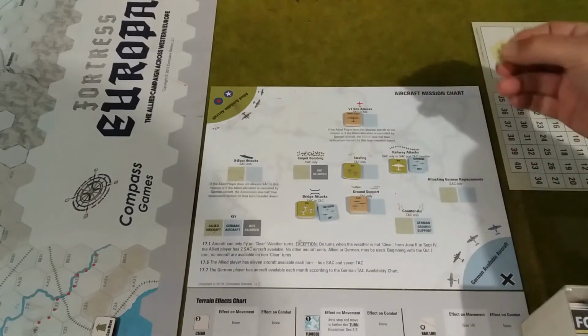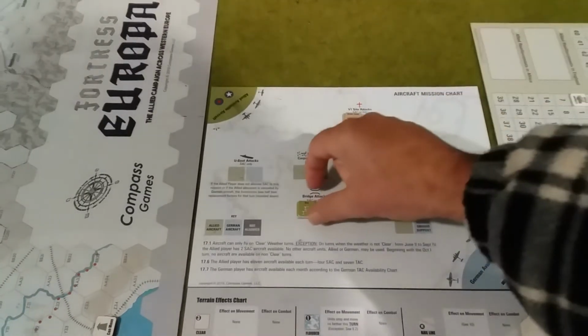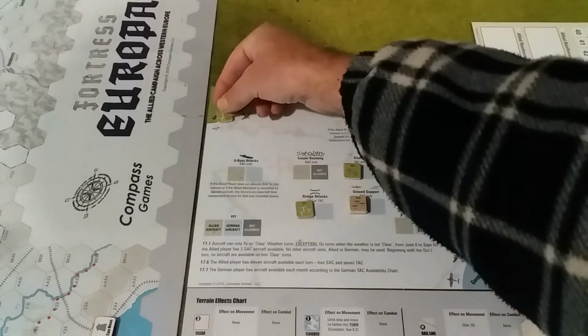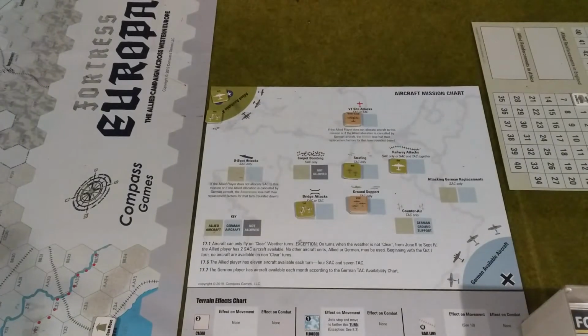Okay, so we have 1 railway left and we have 1 bridge left. And that is all to the good. Right. Oh.